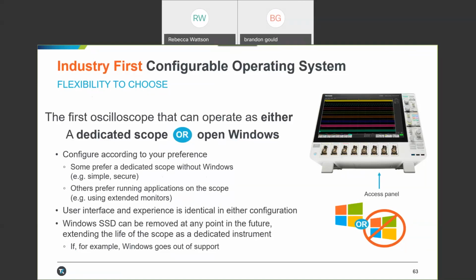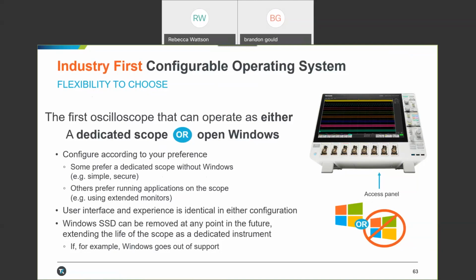So I'm presenting a slide right here that shows an open bay on the bottom of the scope. We're calling it the access panel. In here, you can drop a hard drive in that has a Windows OS on it, and your scope will then boot with Windows. If you pull that hard drive out, it's an embedded scope with a closed operating system inside, so not Windows. Yeah, I see your comment there. Great. That chat just came through. That definitely took a lot of effort from the engineering team.